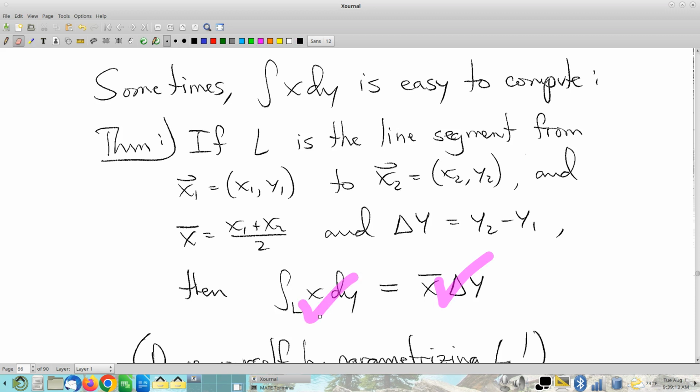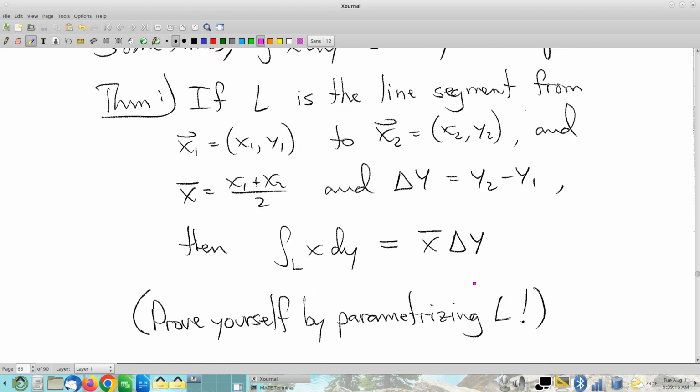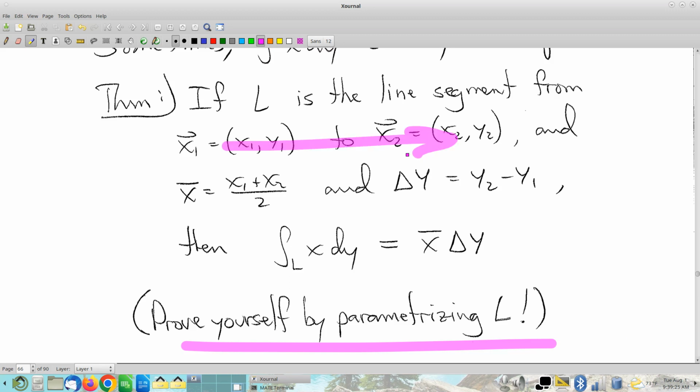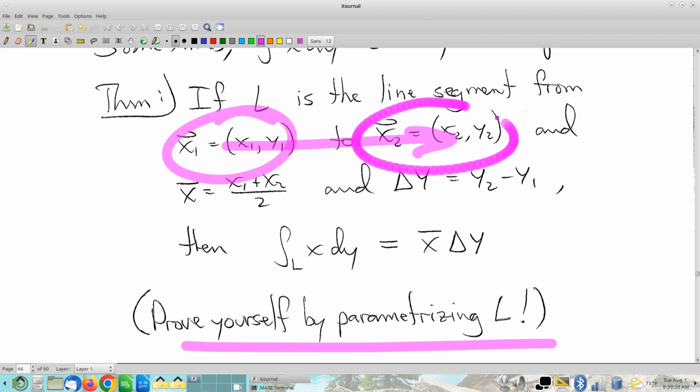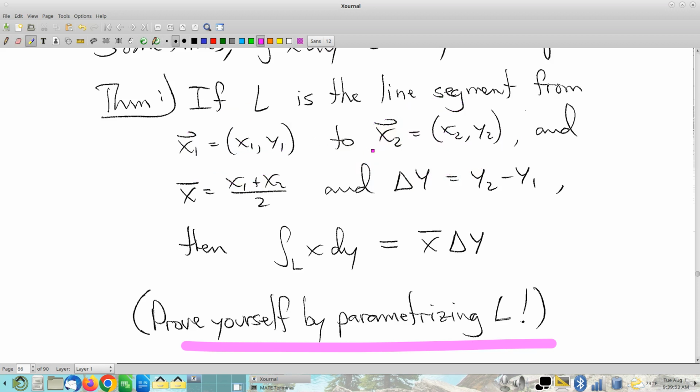And so, anyway, nice little fact. Now, I do think this is a nice exercise. I want everybody to take a whack at proving this on your own. It's no big deal. All you have to do is literally parameterize the straight line from this point to this point, and that's a chapter 12 thing. And of course, if you get stuck on any point in this little exercise, you're very welcome and encouraged to come to office hours. Of course, you have my office hours. Don't forget about the TA office hours. By the way, Michael's office hours this week will be changing, and I'm going to be emailing y'all about that early this afternoon. But anyway, you've got plenty of resources, so come get help if you need it.